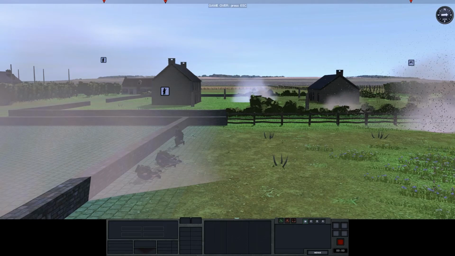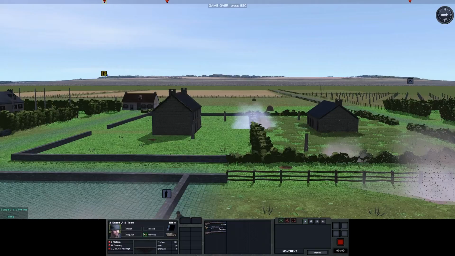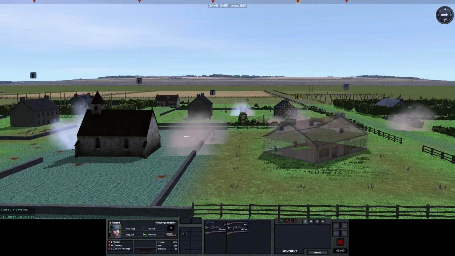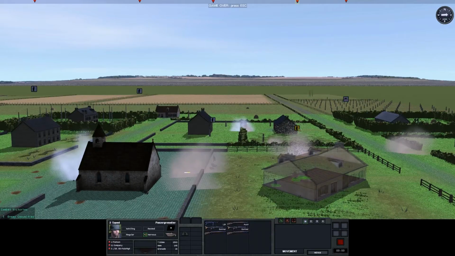Let's take a look at that. So yeah, those guys are pinned down. That's just got a B team. We have a HMG there. Yeah. Second squad, and that splits into HMG team. These guys stood up really well to that.